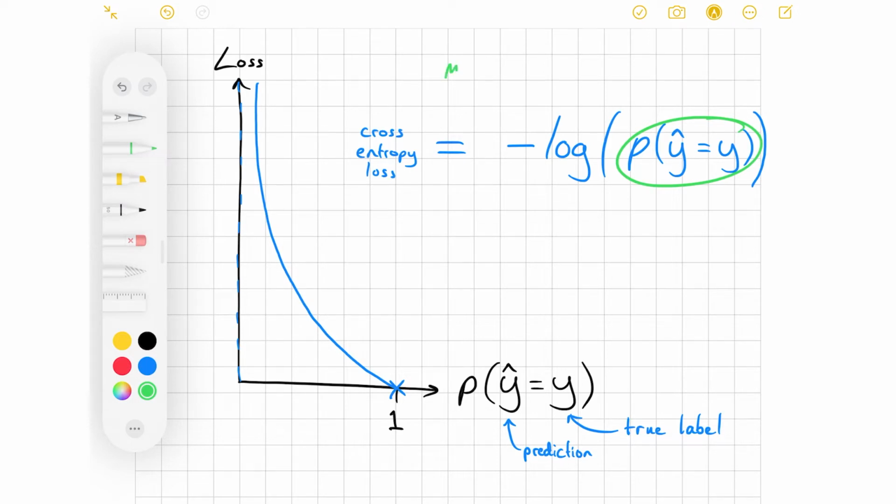So just to make that crystal clear, your model is going to take in some input, features x, and produce a prediction y hat. In a multi-class classification setting, that is going to be a vector. It's going to be a vector of different probabilities which represent the probabilities for the different classes. And if the label is 2, in this case, which would be this index with this probability, then this is the probability which you're going to put into the cross-entropy loss function. So the cross-entropy loss for that particular example will be negative log 0.6, something like this.